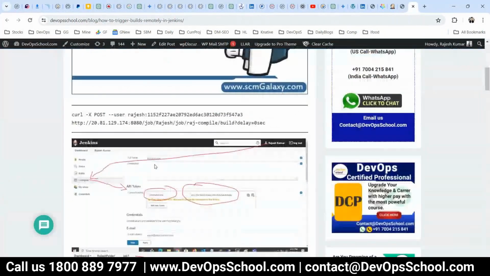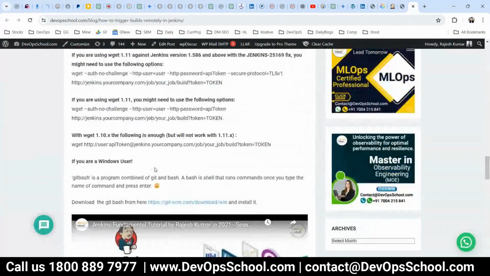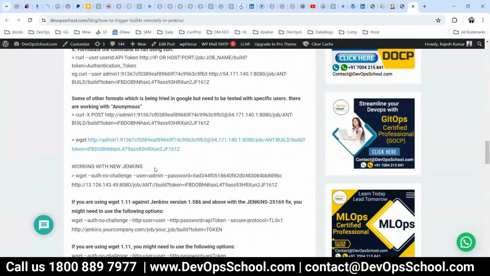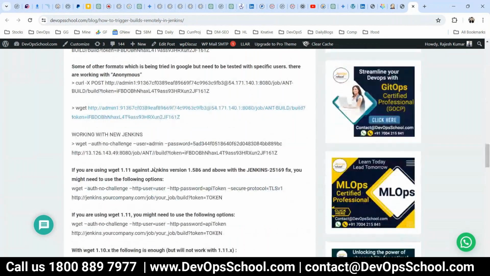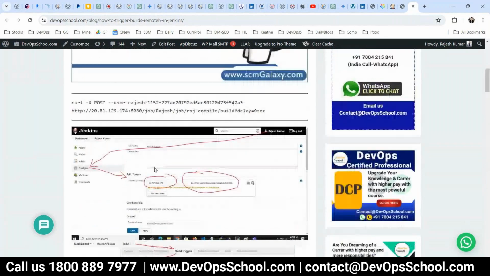And this one, you see, these are all the history, because Jenkins has been there for the last 20 years. I think even before, they used to call it Hudson. Even these Hudsons were there before I started my first job. So all this historical data is there. If you are using a very, very old Jenkins, it will probably help you, but for the new Jenkins, only this will help you.